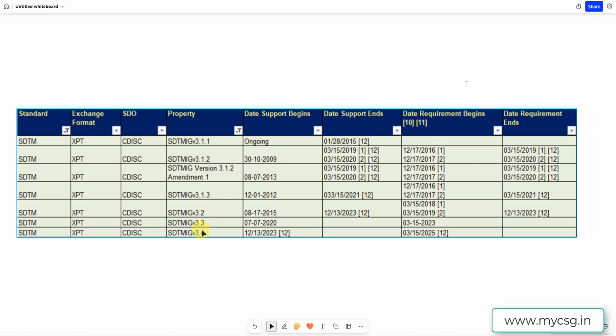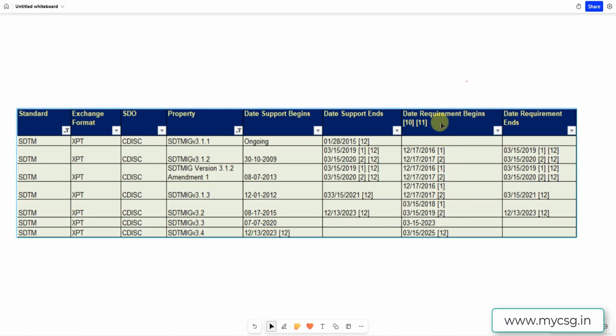Similarly, if we look at the latest version of SDTM-IG, which is 3.4, the date support began for submissions based on SDTM-IG 3.4 is 13th December 2023. So you can start submitting based on IG 3.4 for studies which started on or after 13th December 2023.